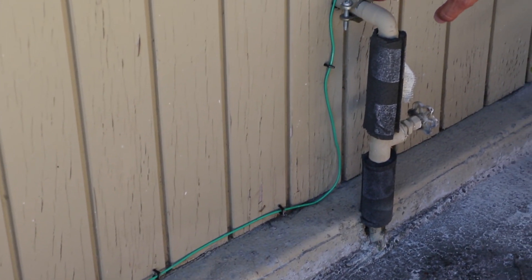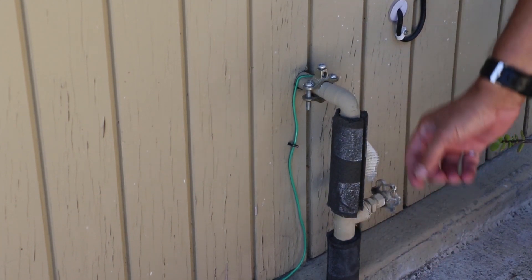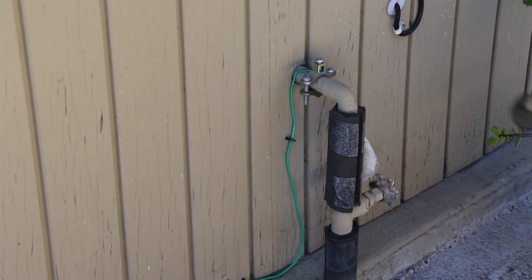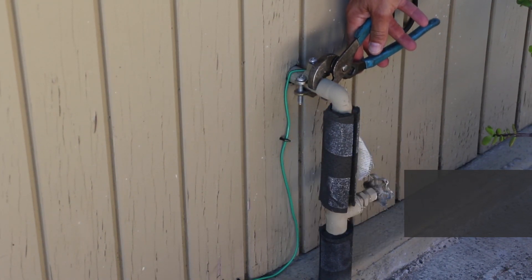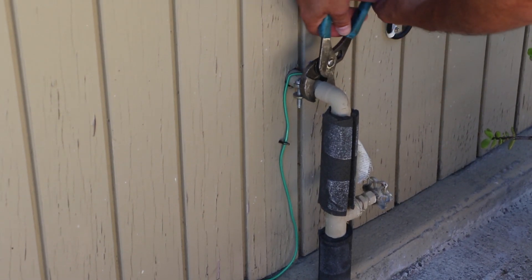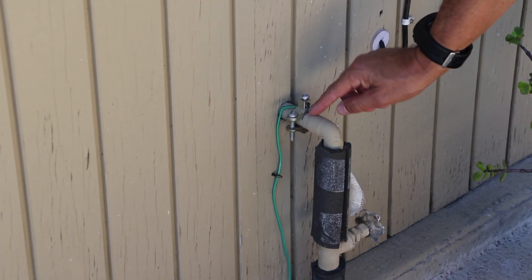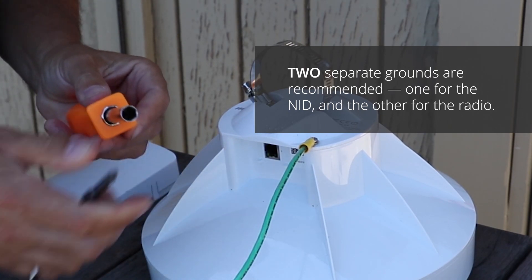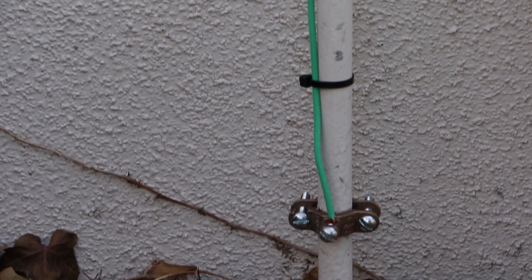Here's the other end of our ground wire. It comes up to a ground clamp — this is all copper, and this goes to earth. Any ESD or electrostatic discharges or electrostatic buildups will be discharged to earth here. This run is kept as short as possible. Also, this pipe is painted, so I took a pair of pliers and rotated the clamp on the pipe to bare the pipe itself, getting rid of some of the paint, then put the clamp on. So we want two grounds: one to go to the NID, and a second independent ground to go from the C5 to a copper or EMT pipe. This ground wire goes directly from the C5 to this completely separate ground.